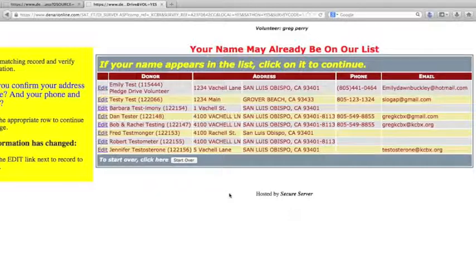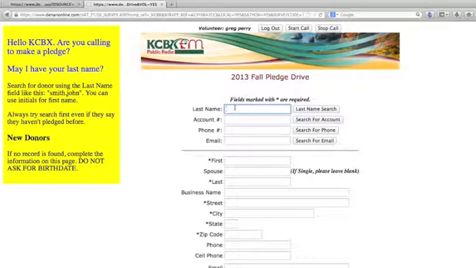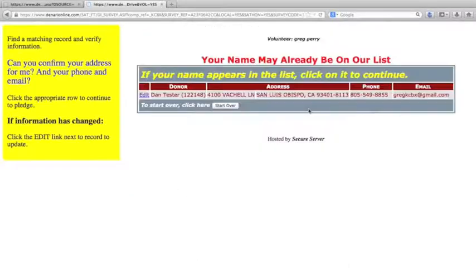So if you've gotten a list that's unmanageable, I'm just going to click Start over here at the bottom of the list. You can filter your list down by putting after the first name the first initial or first name of the person. So let's say I'm looking for Dan Test. I can simply search Test, D, and it should return just Dan Tester. Notice that the last name Test returns any last names that begin with TEST.